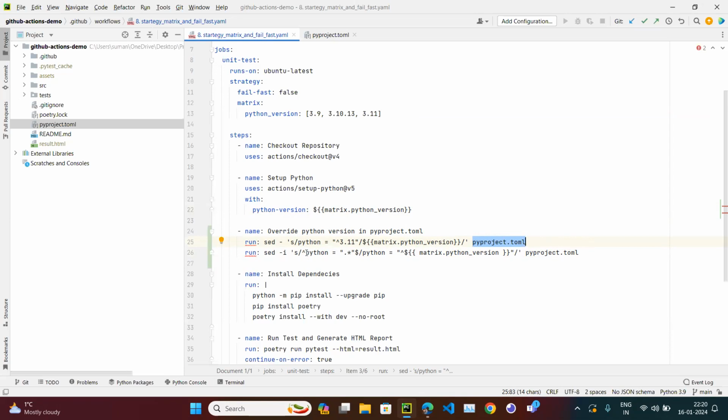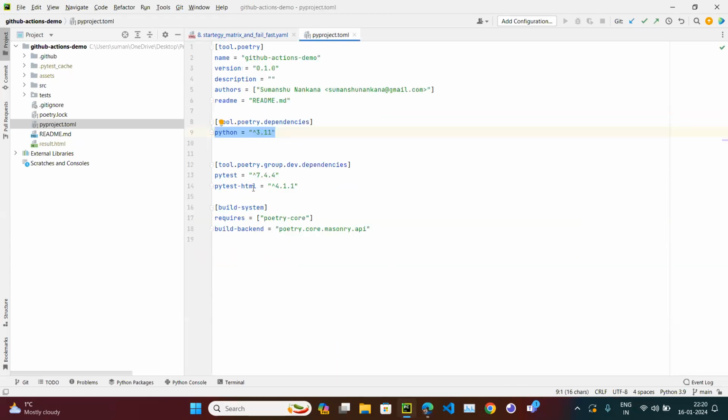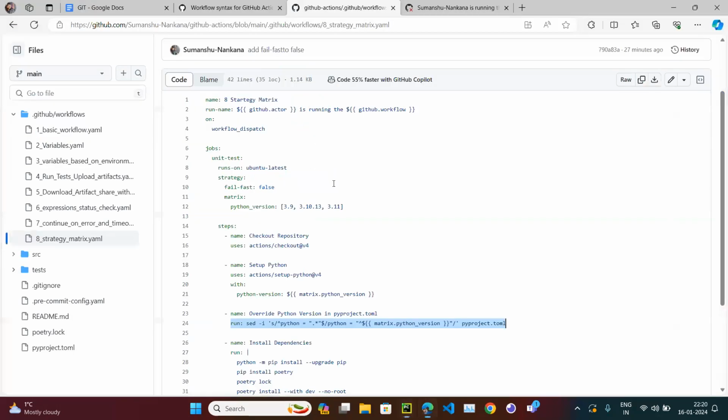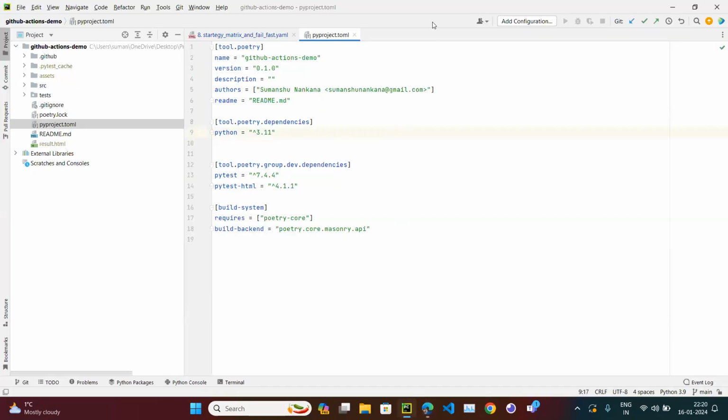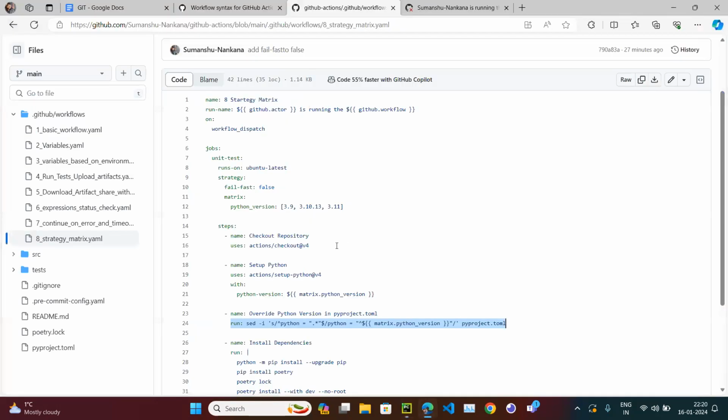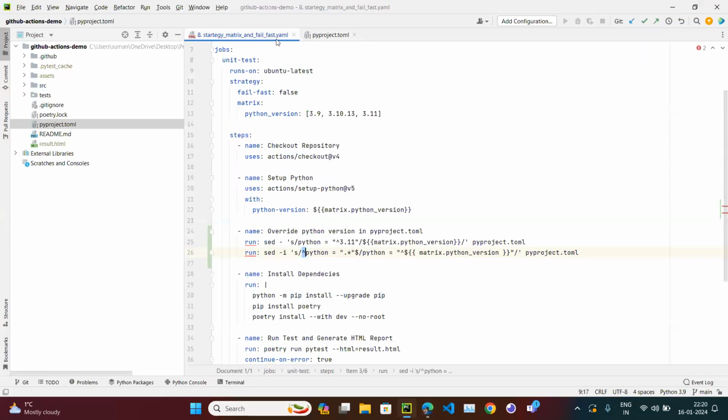Now, in a regular expression we use this caret symbol because Python could be available at many places. So we want to replace only that line which is starting with Python. That's why we have to use this caret symbol here.